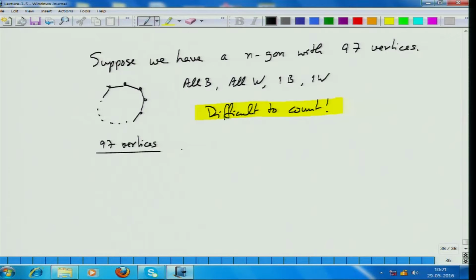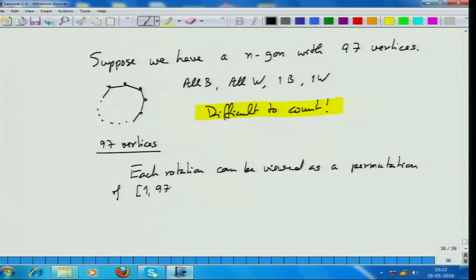So there are, therefore, 97 rotations possible. Each rotation can be viewed as a permutation of 1 to 97. Correct?